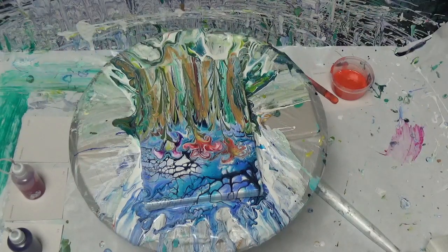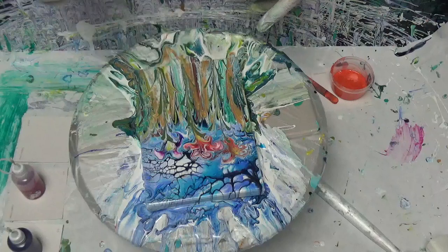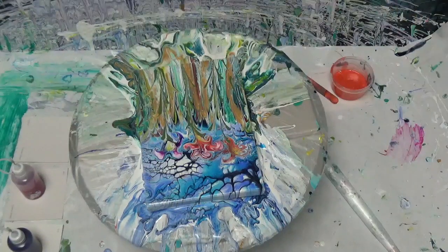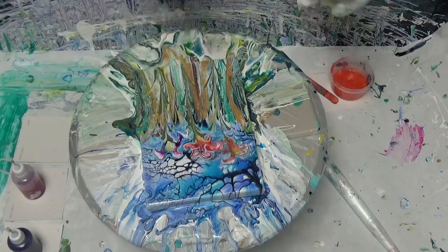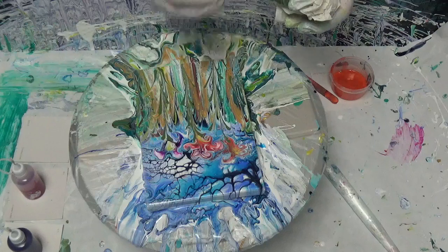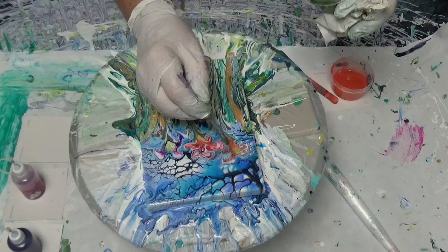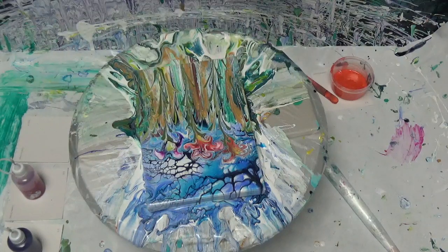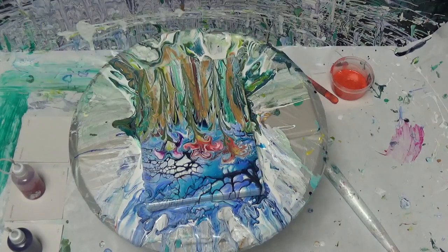I think it's gorgeous. I think there needs to be a little bit more green there. And if I don't do that now, I'll mess with it. Well, I do. So let me get my favorite stick. I just think there needs to be a little bit more green around the, like I did on that one. See what I mean? Some more green up here. Very pretty.